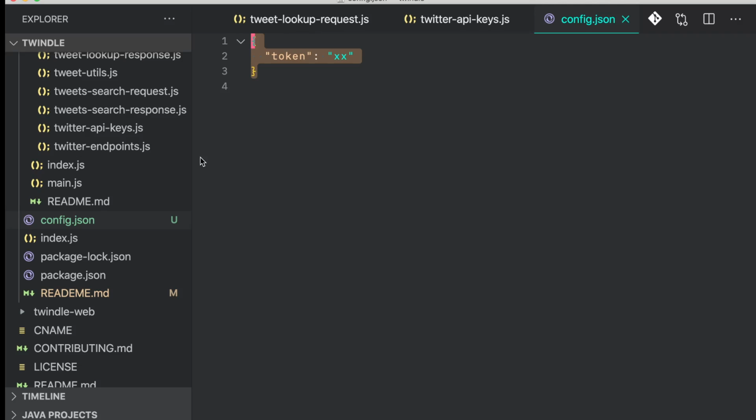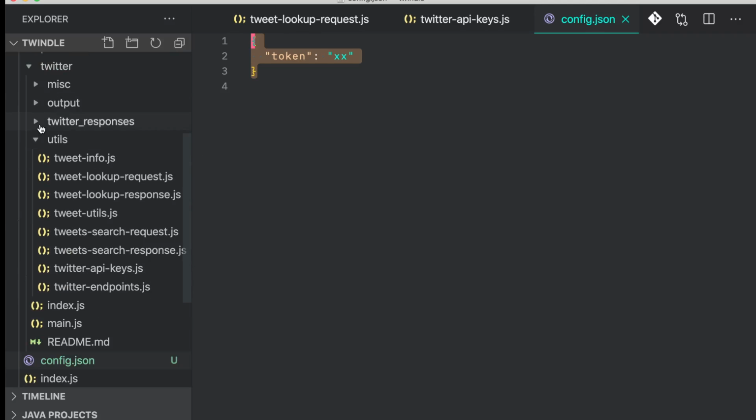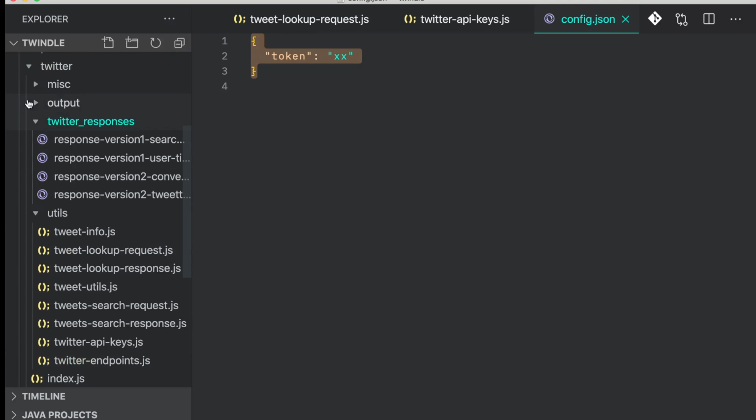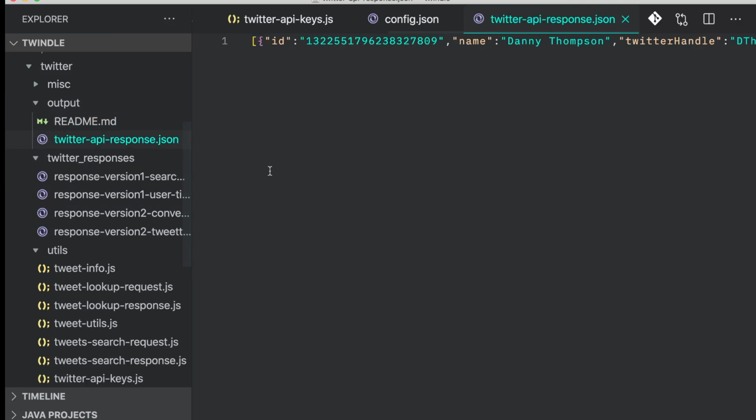So after that, are you able to call the PDF? No, I'm writing it out to an output file. Under the output folder, there will be a Twitter API response.json file that is similar to our mock file.